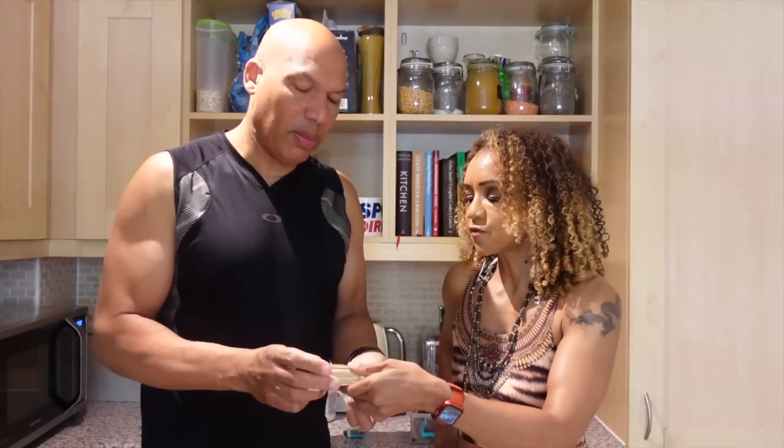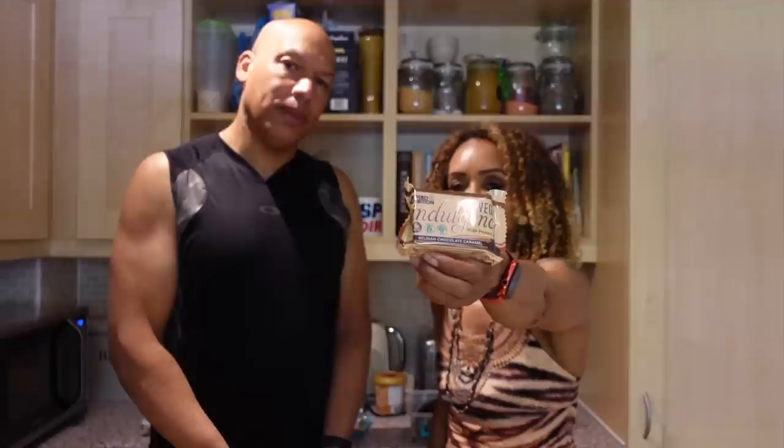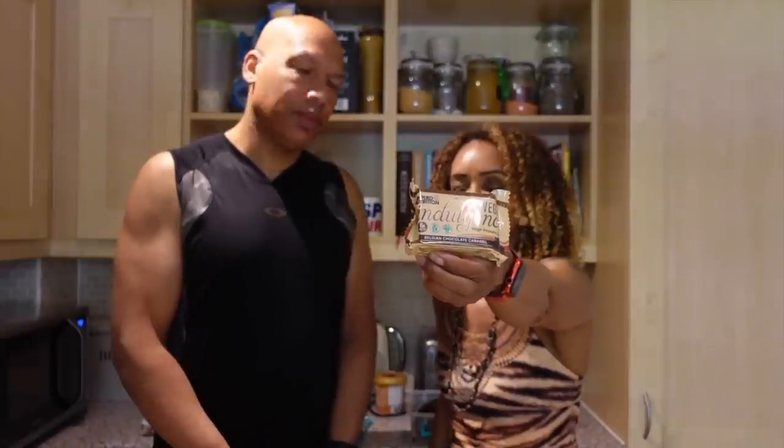What about this? Oh yeah, I'll have these. So those are protein bars. These are vegan. They're Applied Nutrition vegan protein bars. They taste absolutely amazing. Yeah. I'm missing that chocolate. If you're going to eat protein bars, always go for the ones with low sugar. They're quite convenient. It's probably healthier to make those protein and oat bars yourself, like I've made, but these are so convenient. You can take them with you.